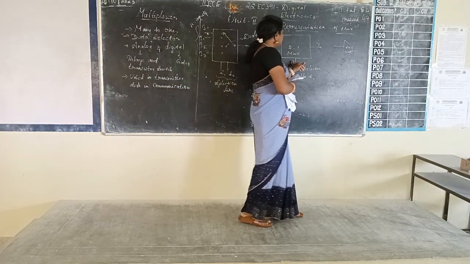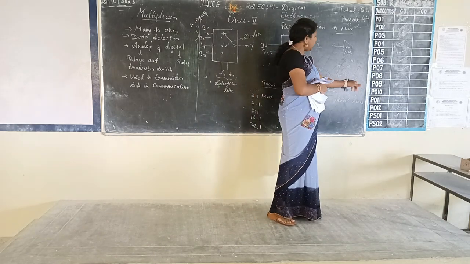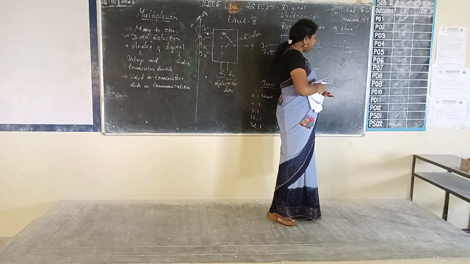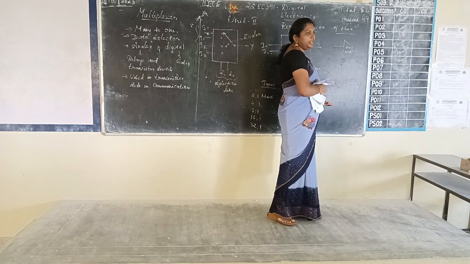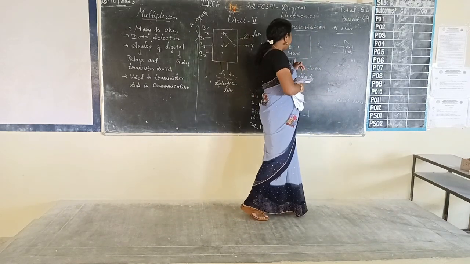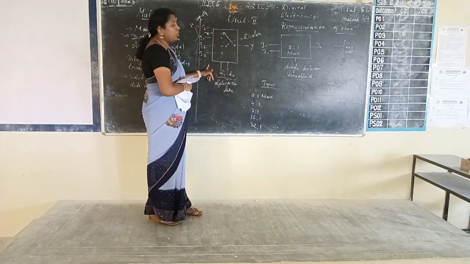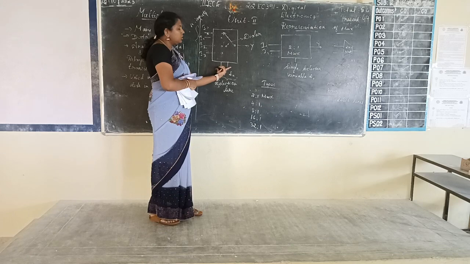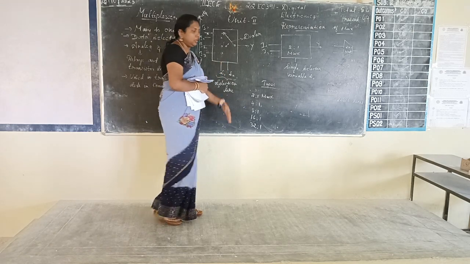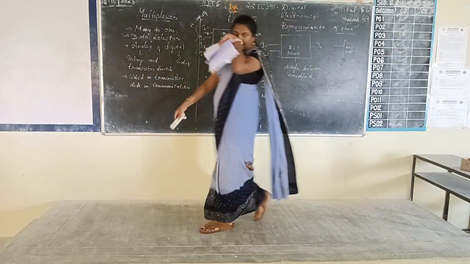Then, so the number of selection lines is given by the formula m is equal to log 2 n, sorry, log n to the base 2. So n will be the number of inputs and m will be the number of select lines. So depending upon this, we will be selecting the number of select lines. For a 2 cross 1 mux, we will be having a single selection line, right? Then for a 4 cross 1 mux, we will be having 2 selection lines, right? So let's see the types one by one. So first we put the heading as 2 cross 1 mux.